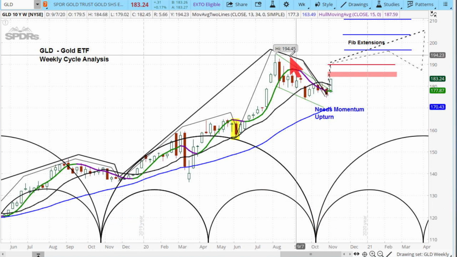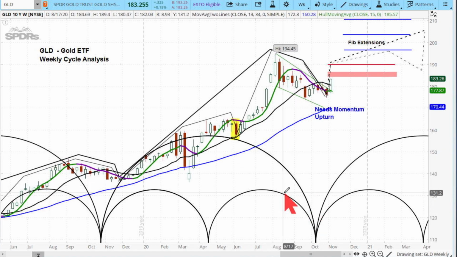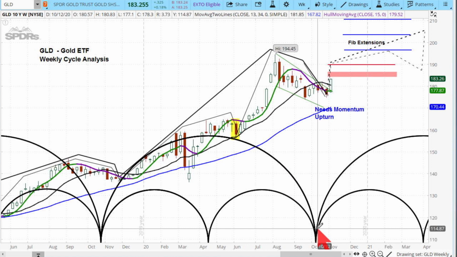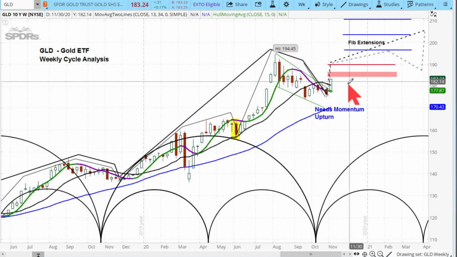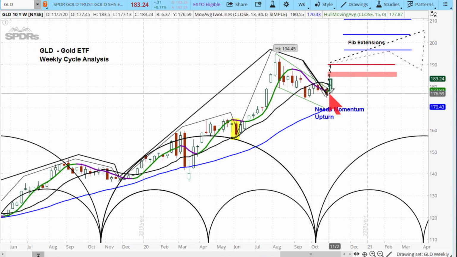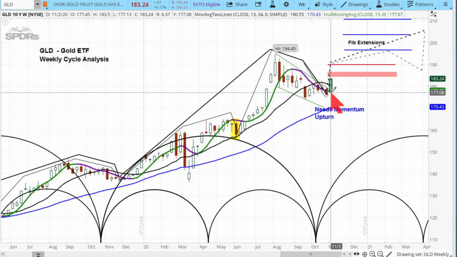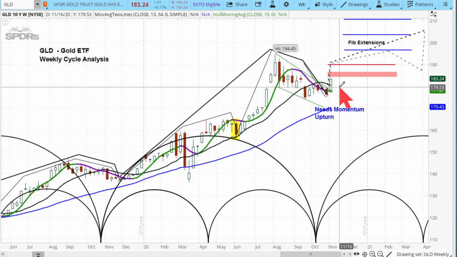You'll note that this chart right over here gave you the 2 cycles coming down, which is normally where you have some declining period and then moving down. Now the momentum indicator turned down and it's still negative. You can see that right over there. It's going to need some upturn in order to confirm this move.